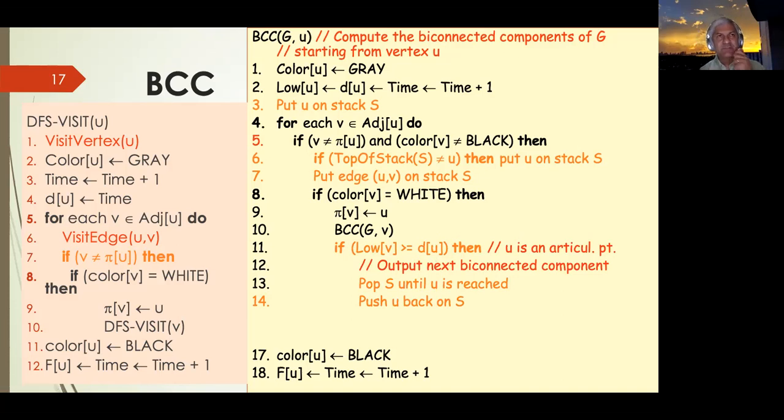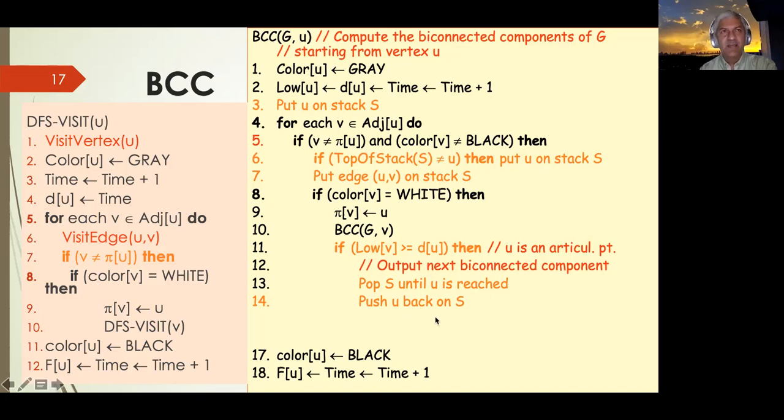That is the same as saying that if there is a descendant from which I can go all the way above the vertex u, then I can reach a depth first search number that's lower than that of u, and this condition will not be satisfied, and u will not be an articulation point. On the other hand, if there is no such path, then u is an articulation point, and you can report it.